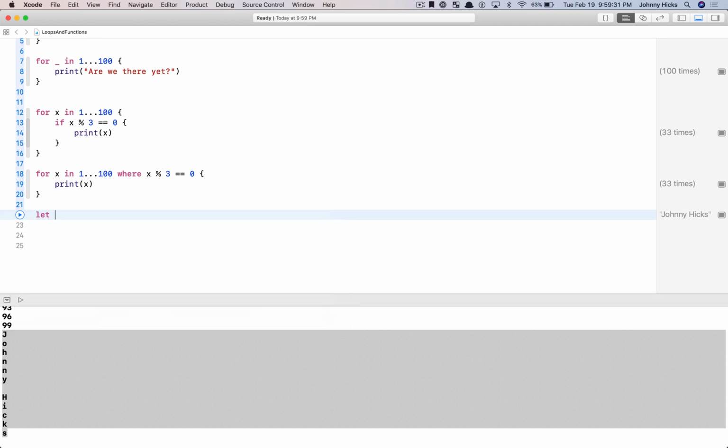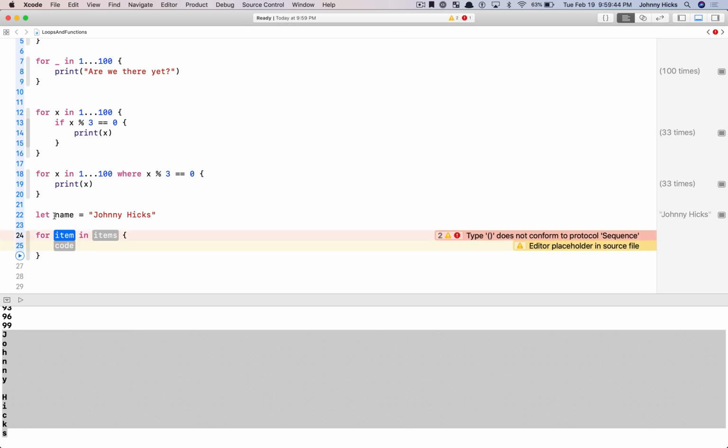To do this, I would first need to create my name property, right? So let's say let name equal Johnny Hicks, and then we'll start our for loop. In this case, we're going to say for character. And remember, you can call this whatever you want. It's just going to be the name of your constant that you use in the body of your loop.